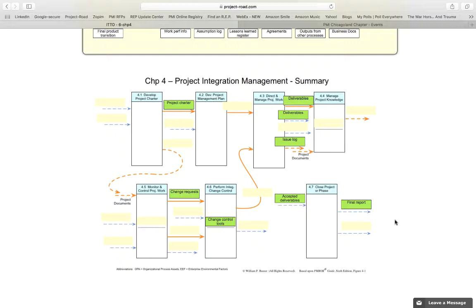Really, it becomes a part of PMI's framework for project management. These key ITTOs really are a part of the framework, and understanding them, remembering them with this visual context can really help you with your comprehension and retention of this PMI framework for project management, which can be really valuable, not just in passing the exam, but also in really understanding how this all makes sense, and it can actually help your work as a project manager in your job.